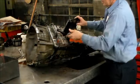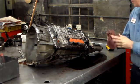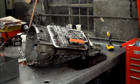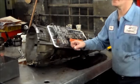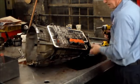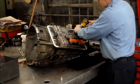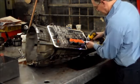All right, filter. Gasket here. Okay, one thing I do have to get is my T30 Torx for the solenoid pack, and the valve body is going to be an 8mm socket and a 10mm socket at the ends. Okay, so I'll take all the 10mm bolts out that are on the studs. T30 solenoid pan.